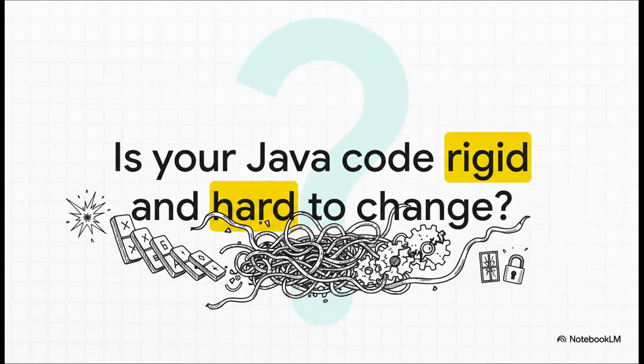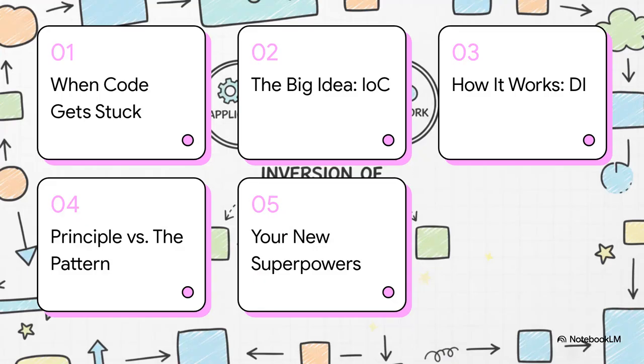All right, let's start with a problem that I bet feels pretty familiar. You ever write a piece of code, and it works, but then you need to change one little thing, and the whole thing just shatters? It's like all the different parts of your code are super glued together. Well, that's a classic sign of something called tight coupling, and honestly, it's a massive headache for developers. So how in the world do we fix this? How do we untangle that mess?